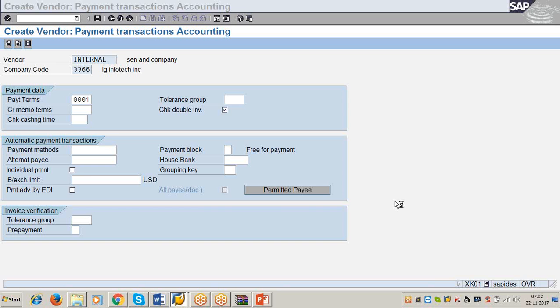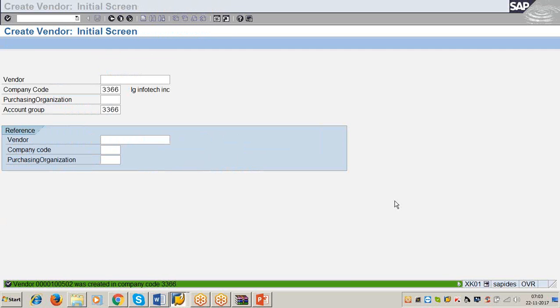If you want to create it only for purchasing, we use MK01. But in XK01, we can maintain the information in the company code data segment, purchase data segment, and general data segment at a time.